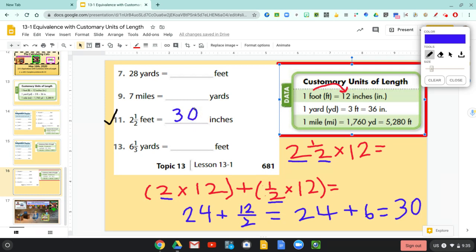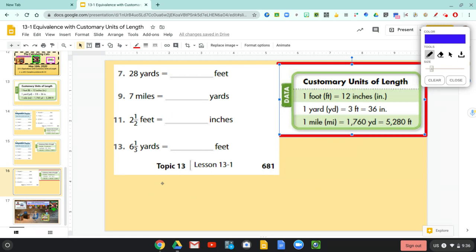All right, and we're on to the last one, number 13. So remember, if you're turning this in, you need to have this work written somewhere, whether it's on the side of the page or on a piece of notebook paper. And you can attach that. Make sure your name and your teacher's name is on top of that, though, because we're going to have lots of packets to go through. All right, so let me clear this. And we are going over the last one, number 13.